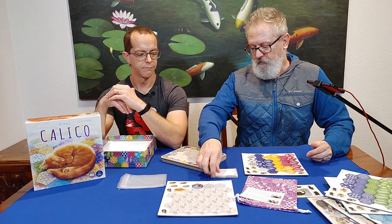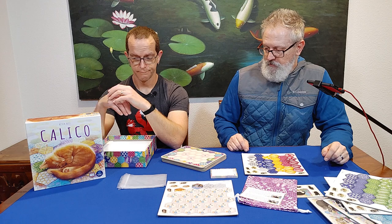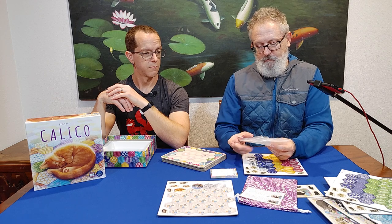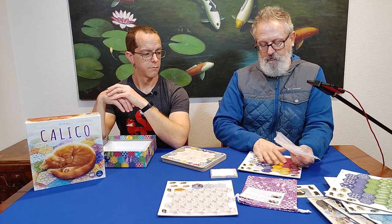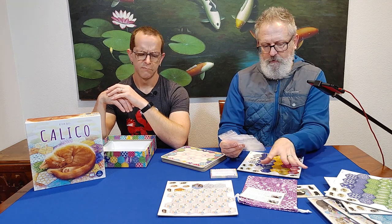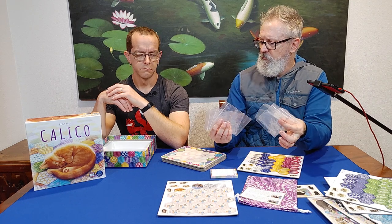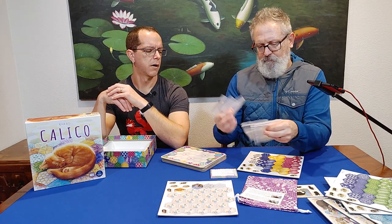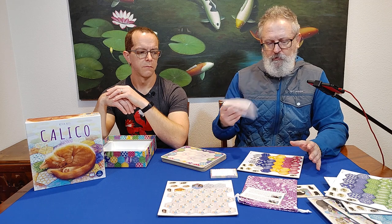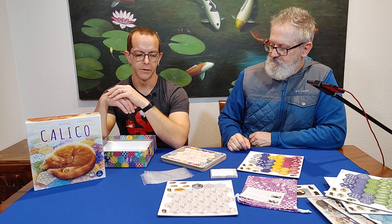I'll probably just end up laminating one sheet. That's what I do at the cafe too — I just laminate and have dry erase markers available for everybody to use. They give you a decent supply of bags. We punched the game and all the pattern tiles will just stay in the bag after you punch it. You can probably use a couple more bags because of the way the components and cats split up — maybe just two or three more. You can make it work with what's provided, but you'll just have to do more sorting whenever you play. If you grab a couple more bags, setup will be really quick.